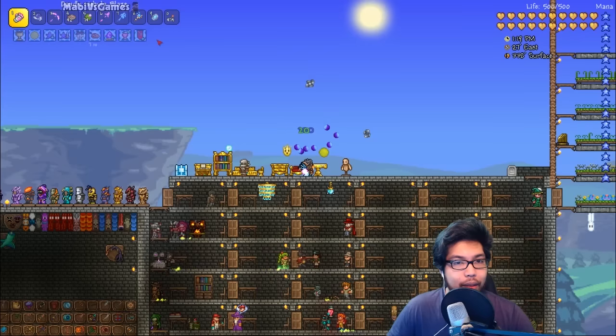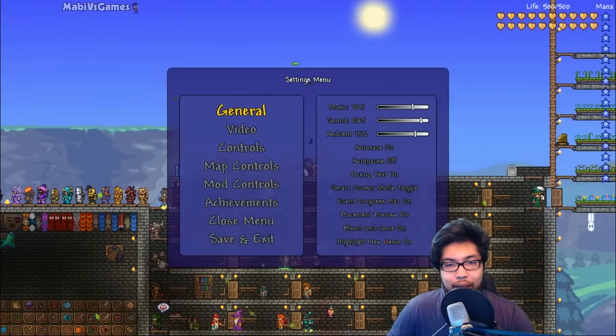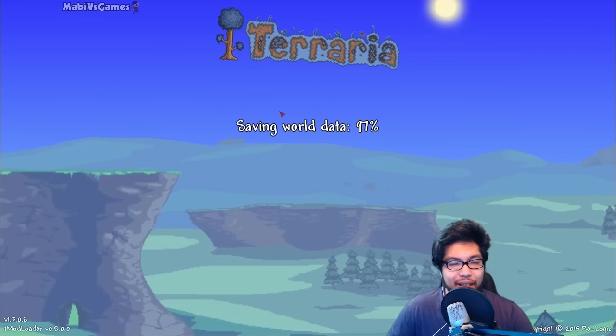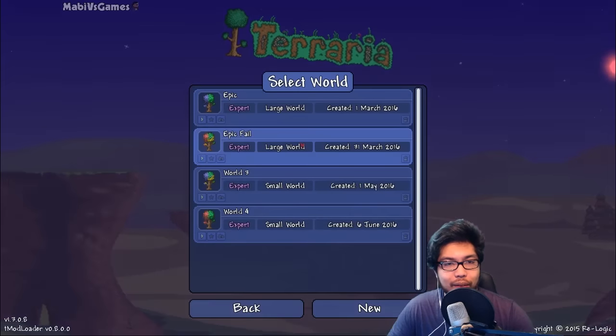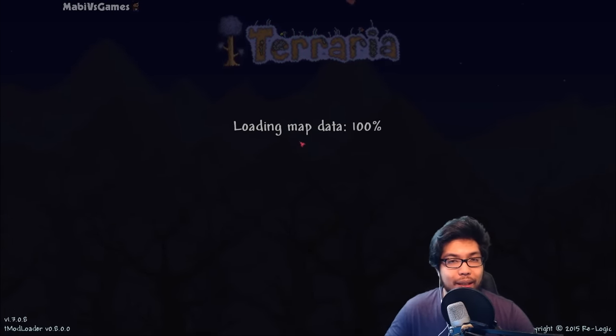Let's get rid of them. I can't get rid of them for some reason. All right, I guess I might have to restart. Yeah, because it's buggy, stuff like that. So let's go back in the world. Hopefully my summons are gone and we can keep on trying out the other ones.